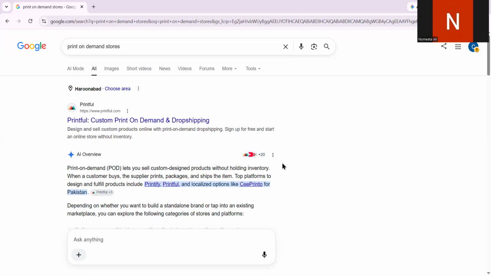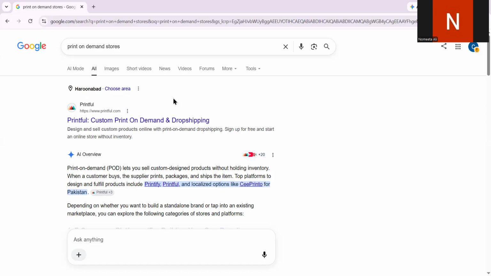I'm building a personalized gifting brand from zero. No shortcuts, no random products, just the real process step by step. So I'll do this with the help of print on demand apps. Everyone tells you how to start a print on demand store, but no one tells you how to make it look like a real brand. That's what I'm doing here.